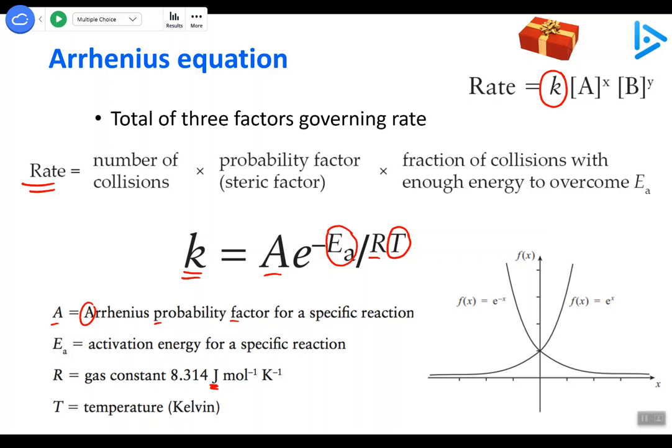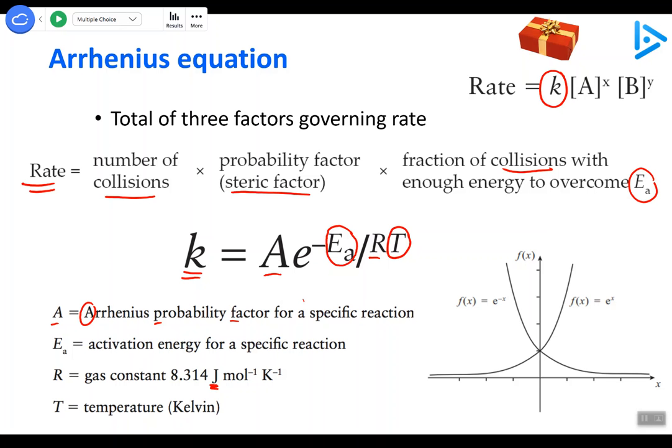The rate of a reaction is going to depend on the number of collisions. If you only have one collision, well, the rate's not going to be very fast. But if you have 10 million collisions, well, there are just so many more chances for that reaction to happen successfully. There's the probability factor, that steric factor A, how easy is it to access the site, and so on. And then, how many of these collisions have enough energy to overcome that activation energy? So what's the temperature, and how does that compare to this activation energy?